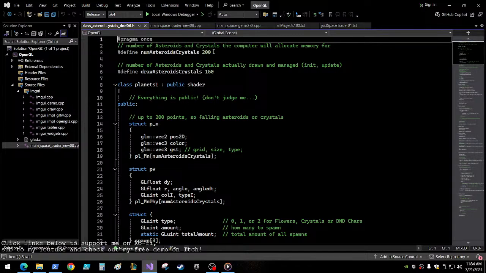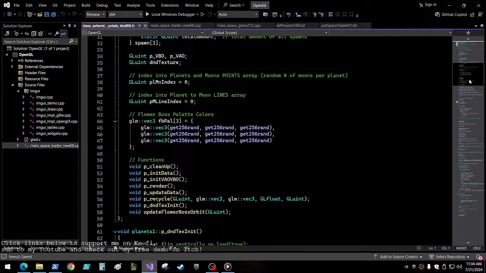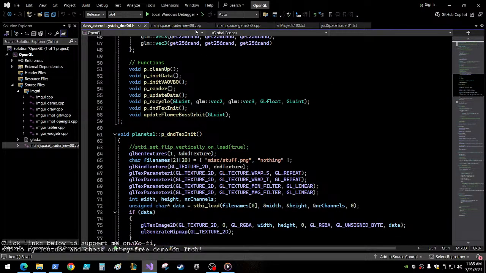Number of asteroid crystals. Draw asteroid crystals. Planets 1. Oh. D&D text. Okay, good. So this is the one I want. This is what I want.